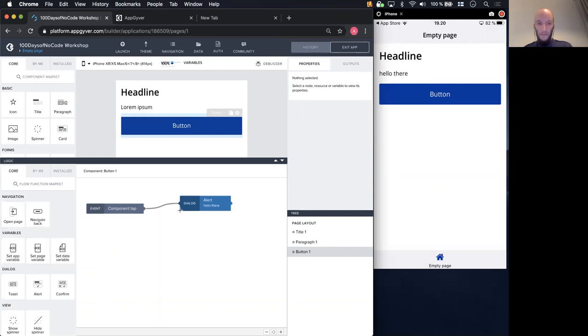And now these nodes are connectable, so we can have multiple things happening from this one event, or we can have things happening after the alert or before the alert, and we can construct this kind of visual programming. And then there's another set of function properties that I'm going to show how to use in the example. But with this out of the way, I think I've named the main parts of the UI. I'm just going to show you how to build a mini application using these things that we just saw.